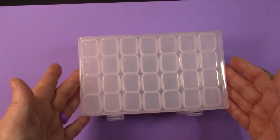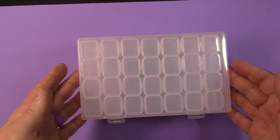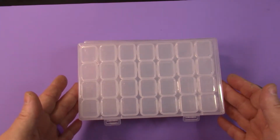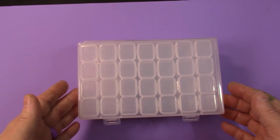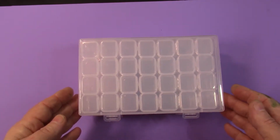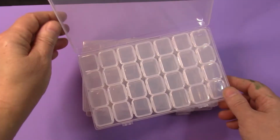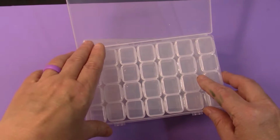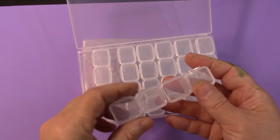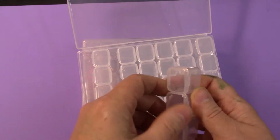I found these on Amazon recently. They are what folks use who are doing those diamond dot paintings, and they're intended to hold the little plastic diamonds that they put down on their canvas. It is a case that holds inside of it 28 of these little containers attached in rows of 4.